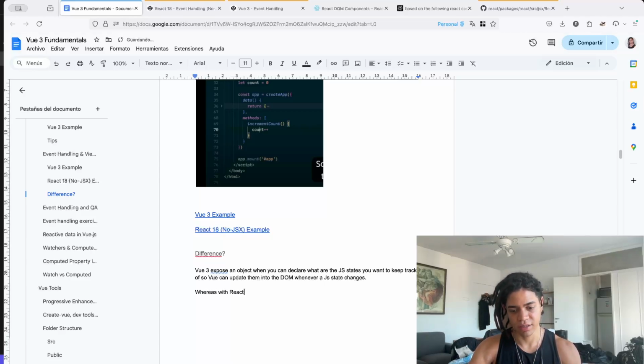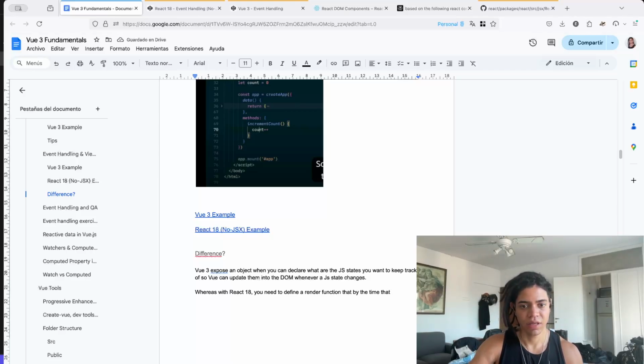Whereas with React 18, you need to define a render function with all of the components needed to be rendered.